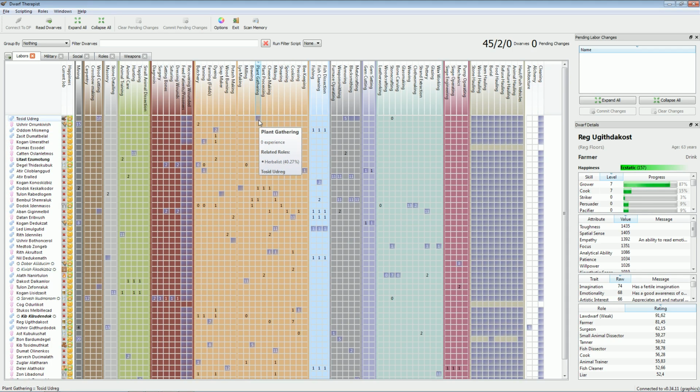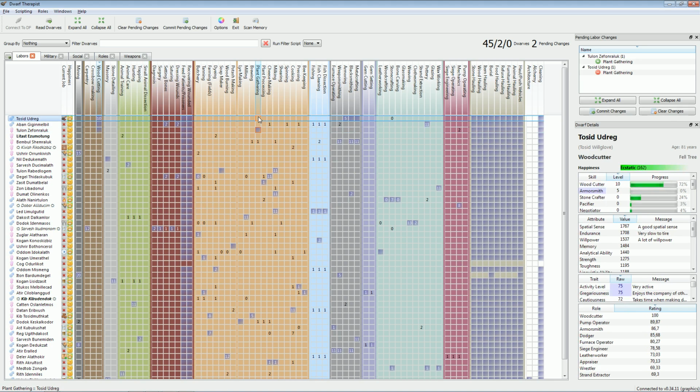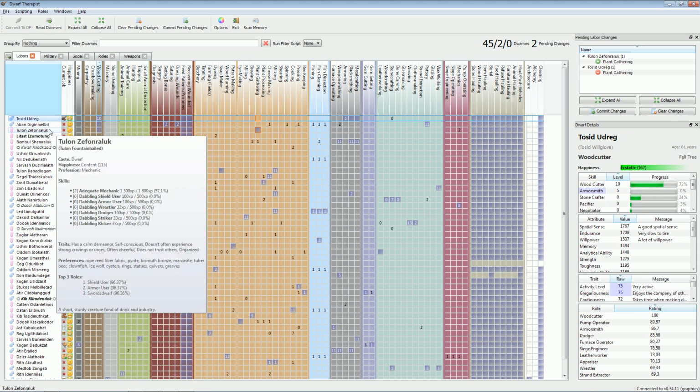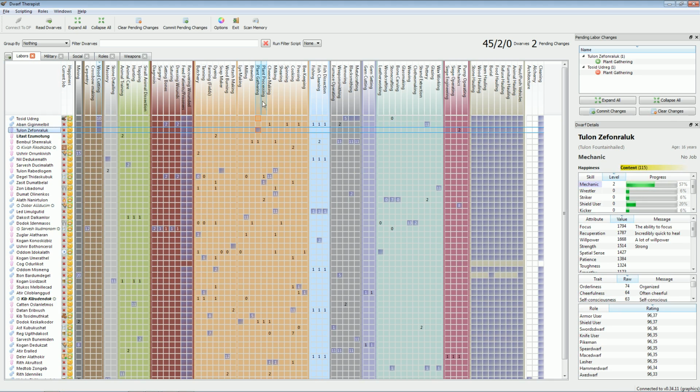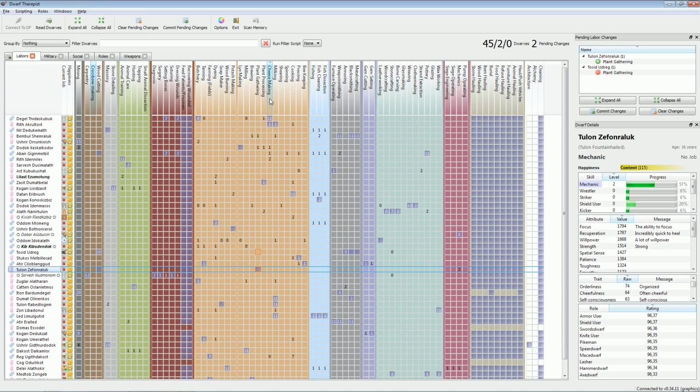My woodcutter also has the plant gathering. I haven't been doing much plant gathering, so I will actually enable it for this other guy who I made woodcutter, if I do any plant gathering. Plant processing, I have one guy who has any skill in it, so you can keep doing that. I will have to recheck these after I check who I will take to military, because quite many dwarves will go to military.